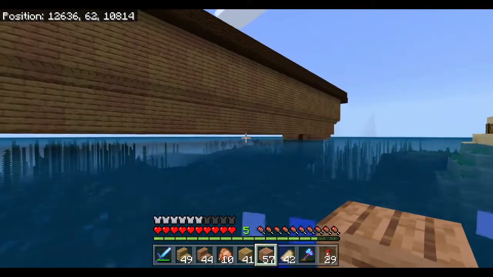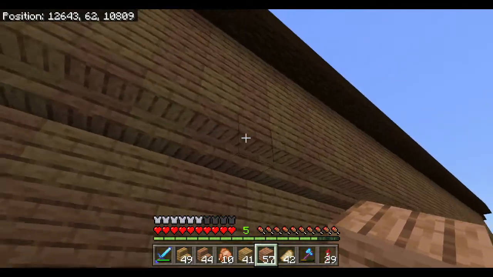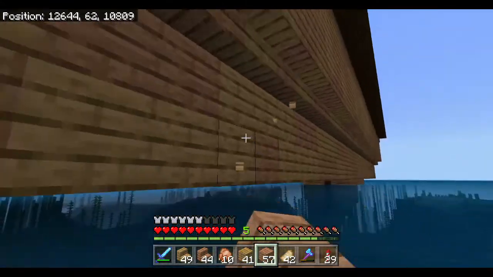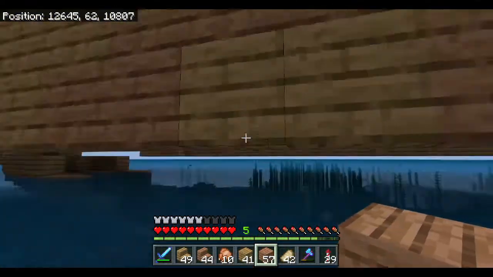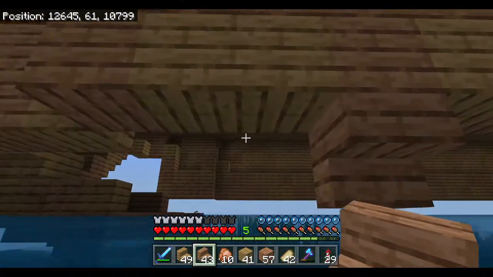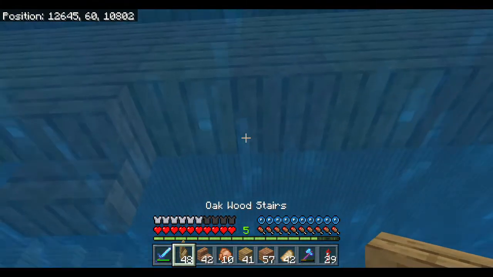Alrighty, we've made quite a bit of progress. I wasn't quite sure how I wanted to make this wall, but we've managed to get ourselves a fair bit down and taper it nicely. I think this would be quite nice. What I'm thinking is having a couple of cannons here and possibly down here as well. I'm not entirely certain. What we also want to do is ring this side with, what do you call these, stairs, both jungle and oak, of course.